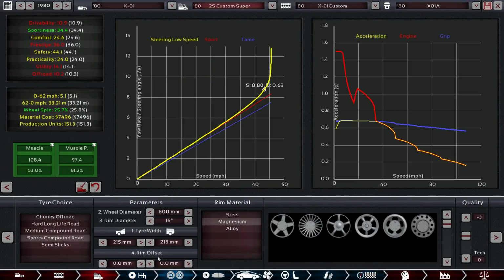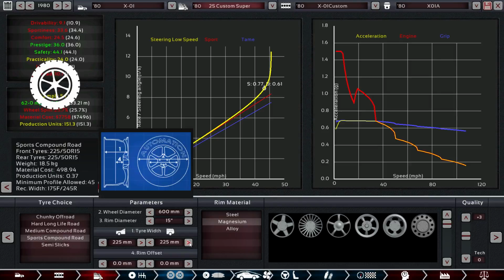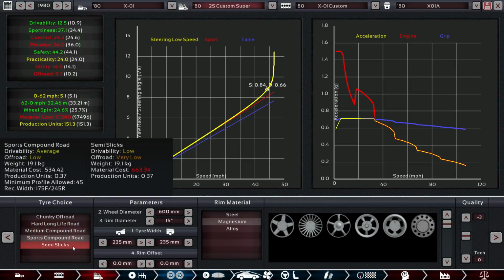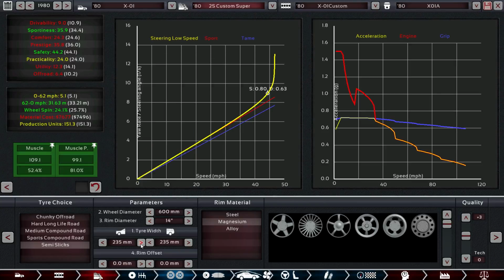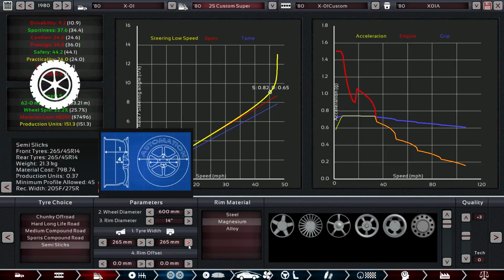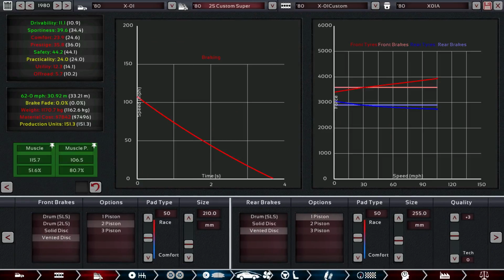Yep. All right, let's hold this in memory. Okay, that helped our wheel spin problems a little bit. If I switch all the way up to semi-slicks, that helps as well. If I go down to 14s, that helps more. All right, suspension fiddling.